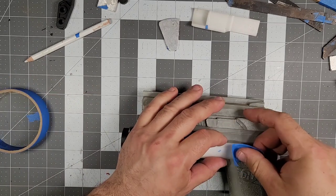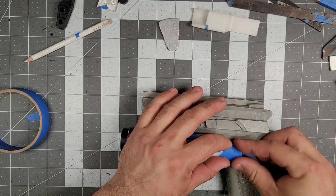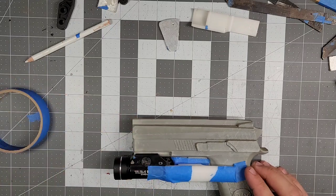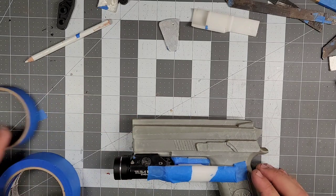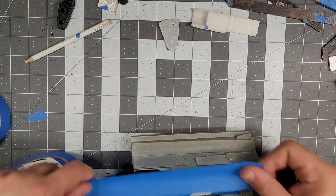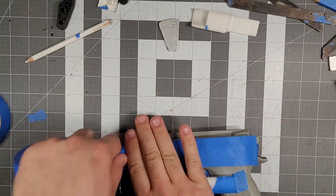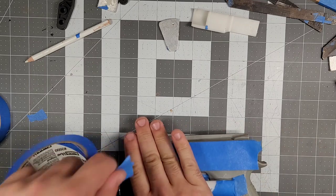I can't tell you how many times I'd go to make a holster and I missed the fact that it had to be clawed — and I'd already drilled the holes in a different location and it couldn't be fixed. If I didn't catch it, I sent it out to the customer who was like, hey, I need a claw. So I'd take it back and make a brand new one with a claw. I like to triple-read these things now.